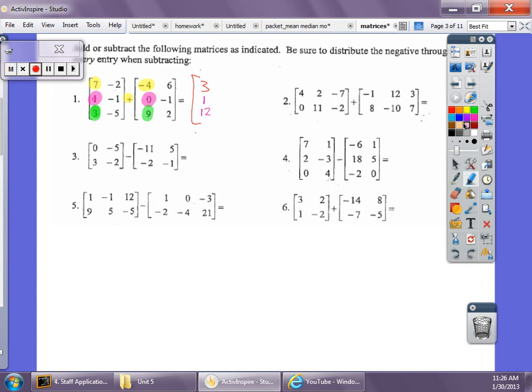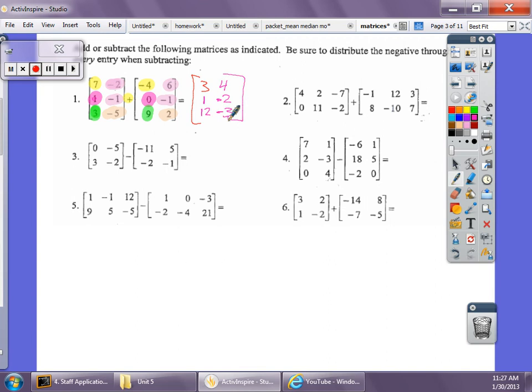When we look at the next one, well, -2 and 6, they're in the first row and the second column. Well, -2 plus 6 is going to give us 4, so we have to put that in the first row and second column. And then we look at the next one, and we just continue to do the same thing. -1 and -1 gives us -2. And finally, we have -5 plus 2, which is simply -3. And that is how we add up our matrix.